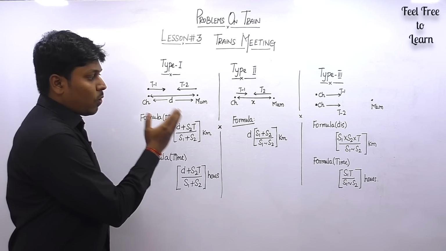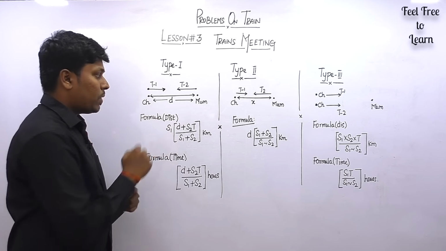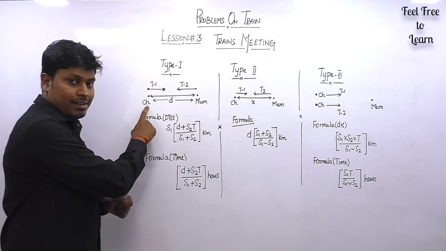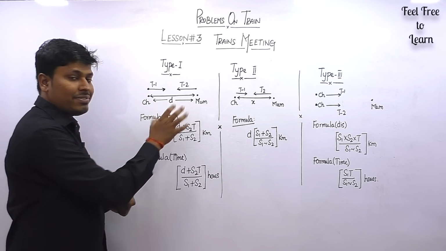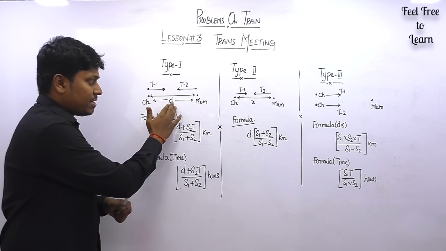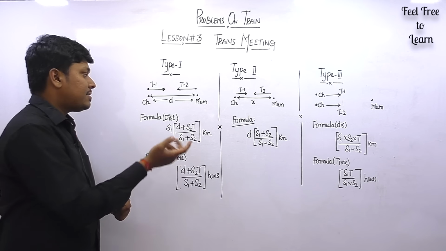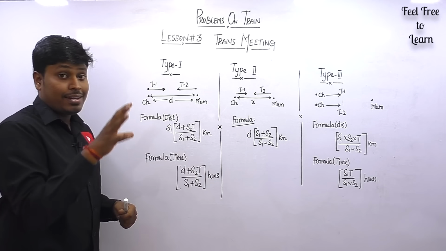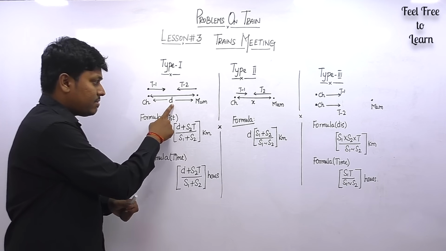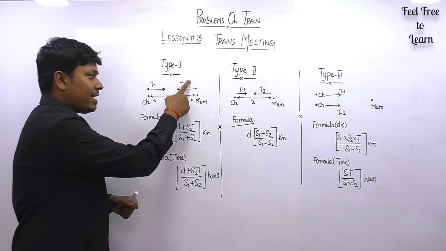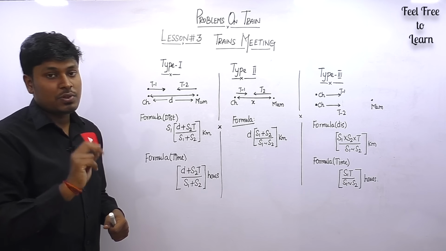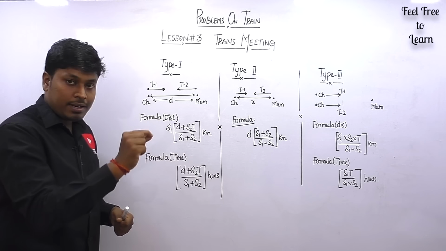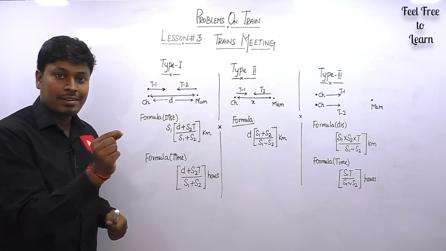So now let me move on to all the 3 types of question, right? So type number 1. Here I have taken just a small example, right? There are stations Chennai and Mumbai, and in the question they give the distance between the 2 stations, 2000 kilometers or 3000 kilometers, and they will say one train starts from Chennai to Mumbai and another train starts from Mumbai to Chennai. They give all the data: distance is given, train 1 length is given, train 2 length is given, and both the train speeds are also given. But our target is to find at which point both the trains meet, or at what time both the trains meet, or at what distance both the trains meet.